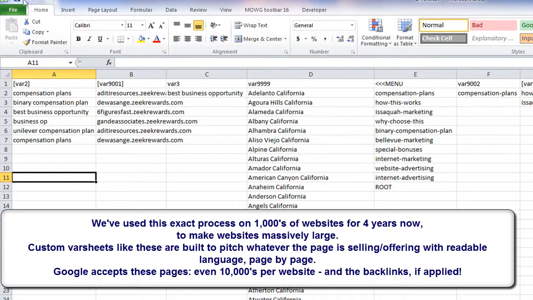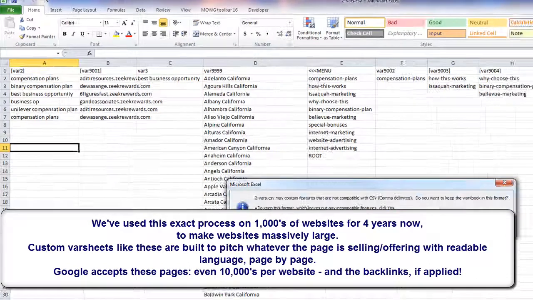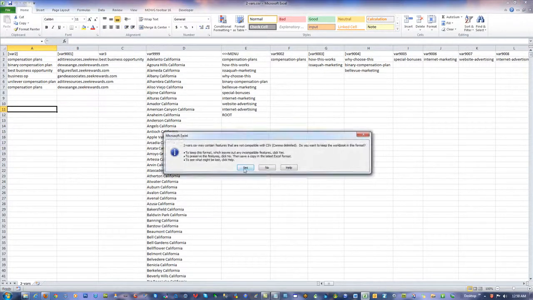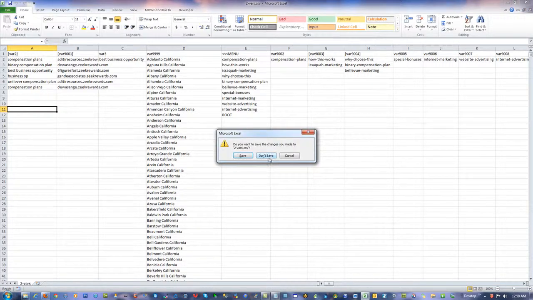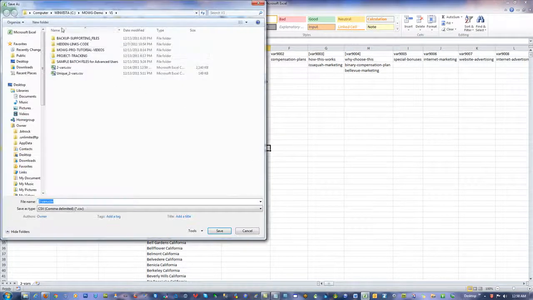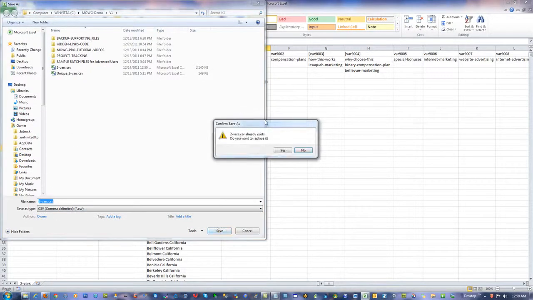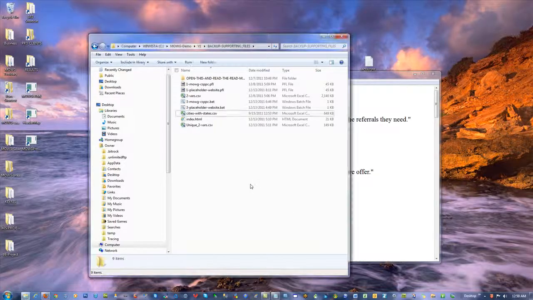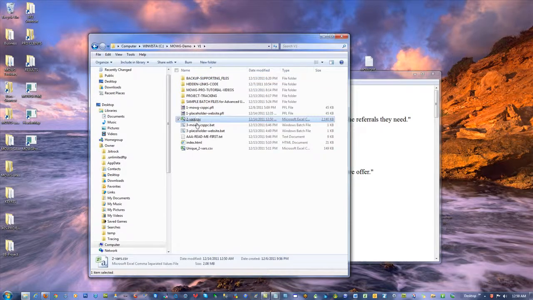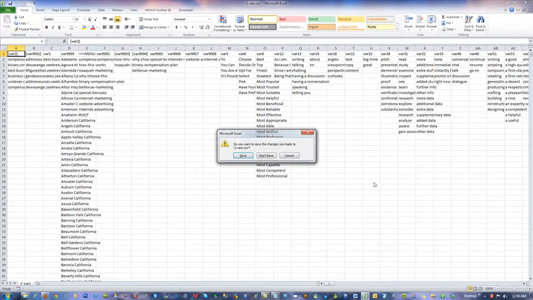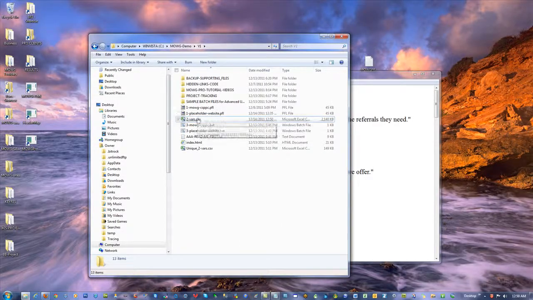When I make changes, the best way to save is to hit save, hit yes, from the silly little icon. It's that simple. Then when I close it, I don't have to save it again because I just did. If instead I just close and then hit save, it gives me this whole thing about save, and then I have to say yes, I want to replace it. And then it goes, are you sure it's in CSV? I have to say yes, and it finally closes it, which is such a pain in the neck. It's so much easier just to go that, that, that, boom. That's it. And so that's done.